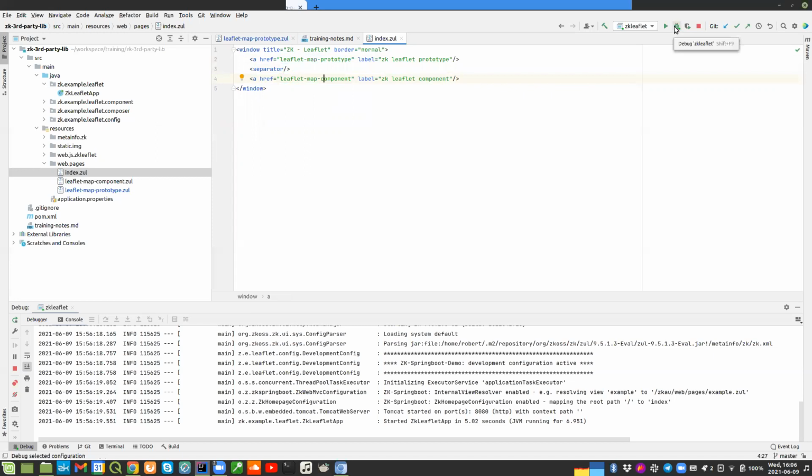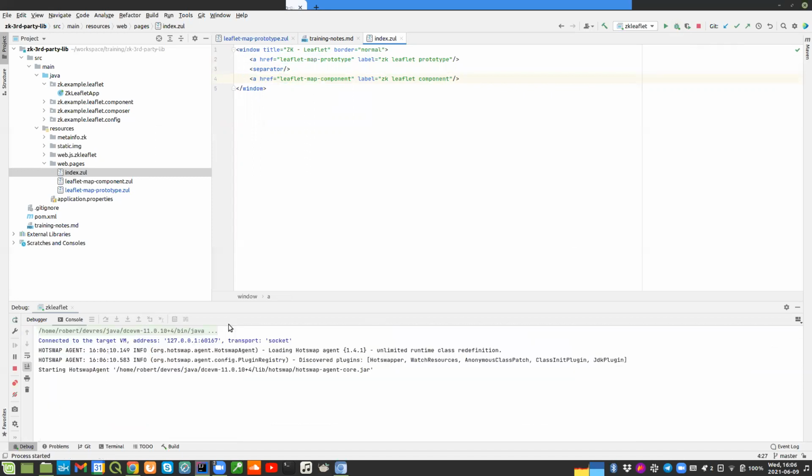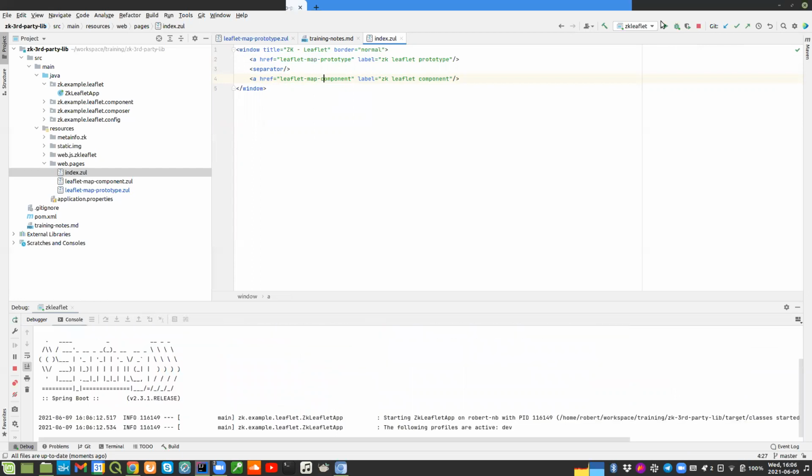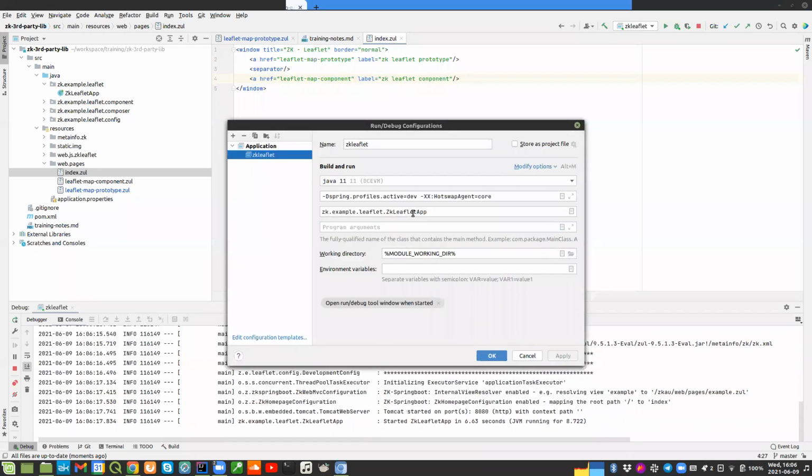And if we start the application, I think I did this already, and just restart again, the run config is also easier. Just to show you it's as simple as any other Spring Boot jar file. What you do is you specify your main class to run, and I chose a few parameters for my development configuration to activate a Spring profile and to activate the hot swap agent to have a better hot code replacement. And I use Java 11, but it also works with Java 8, I think. It's nothing specific here.